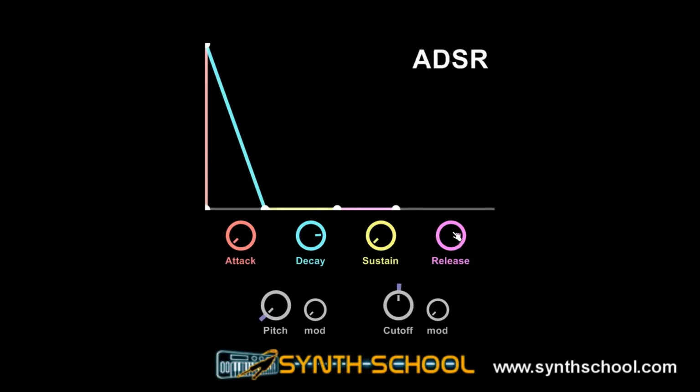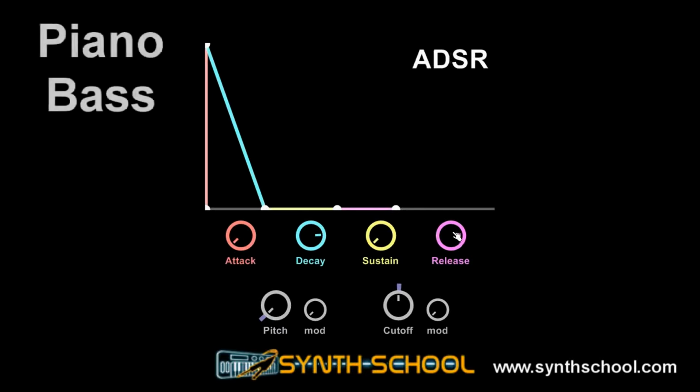The next envelope is a piano envelope or a guitar bass envelope. This envelope is similar to the string envelope, only it has zero release. This means that whenever the player wants to, he can let go of the note and the sound will stop. Just like a piano that uses dampers, or a bass guitar when you lift up your finger to stop the note.